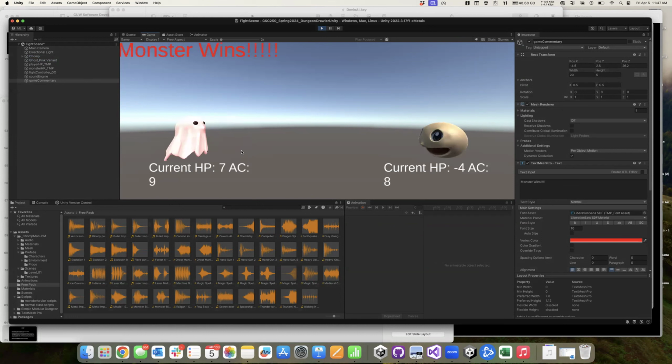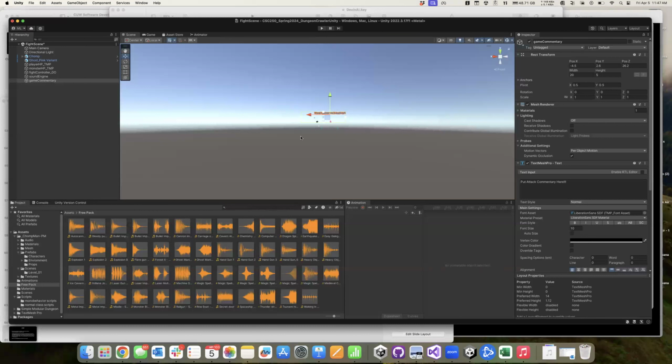All right, so our monster wins. There was a little bit of extra animation there at the end. All right, so now we have that kind of working. So we have some visuals now, and as we're watching it, we see the game unfold.